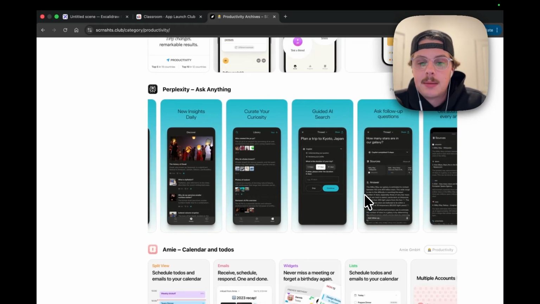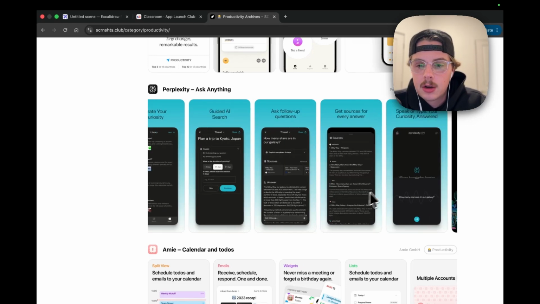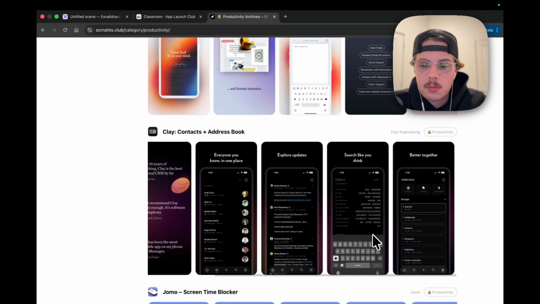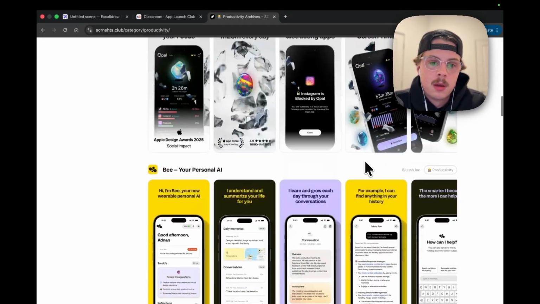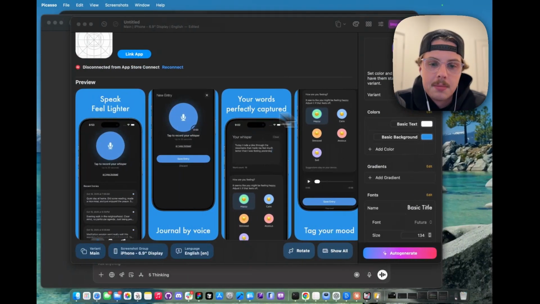Perplexity is a good example of dark mode screenshots, which is why I ended up going with the blue primarily. They've even got a gradient here. When you're designing your app, here's another good dark mode example, but most of these are in light mode. So that may be something to consider when designing your app: it seems like light mode is the winning formula for a lot of these popular apps.